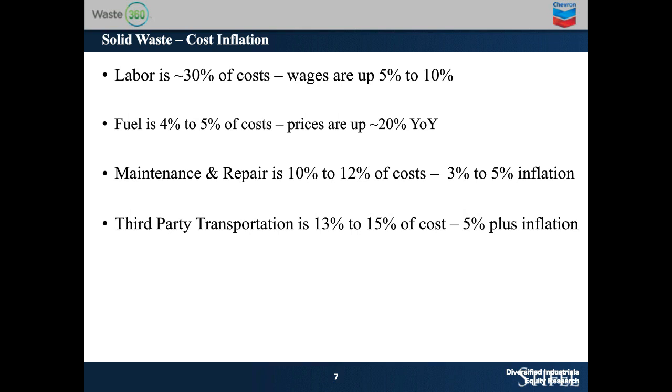Maintenance expenses are 10 to 12% of the cost of doing business. And the inflation on maintenance for the last almost decade has been far greater than the underlying internal inflation of the business itself, which has been running at 2 to 2.5%. Only recently, really in the last sort of 3 to 4 years, have you seen the industry and the bigger players really wrap their arms around this issue in an effort to try and control not only the inflation of their maintenance, but also the predictability of the maintenance process. And moved away from reacting to maintenance. The truck broke down, now what do I do?